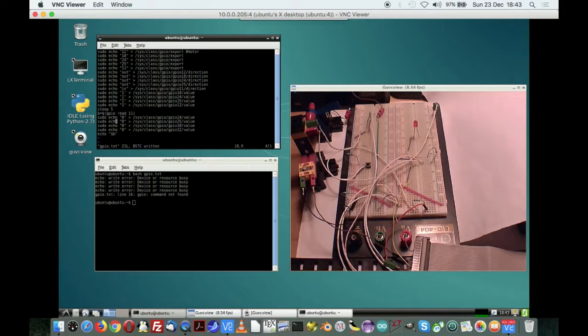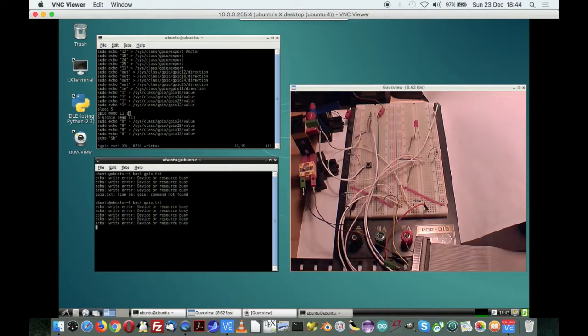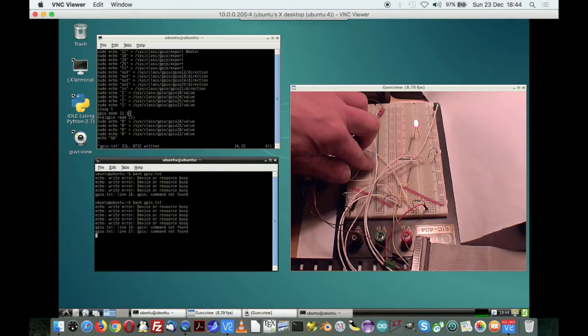Or I should say GPIO mode 11 is in. Let's try that one. And then see whatever happens. Alright, try again. And okay, this is not going to work.